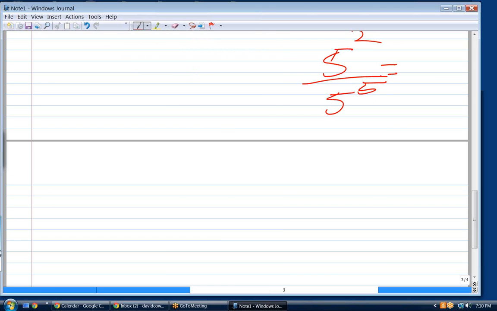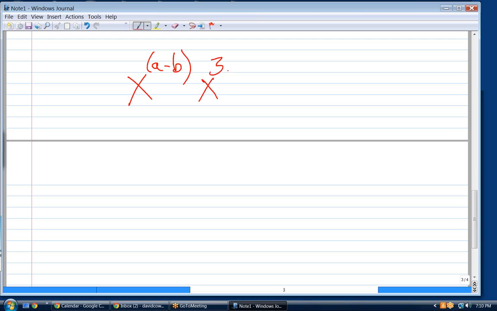Here, I have 2 we can do that are a bit harder. Okay. X, a minus b, and that's all in parentheses. X to the power of a minus b? Yeah. We've done this one. And then x, a plus b. Yeah. Oh, it's not that one? Okay. Okay. And then to the 3rd power.